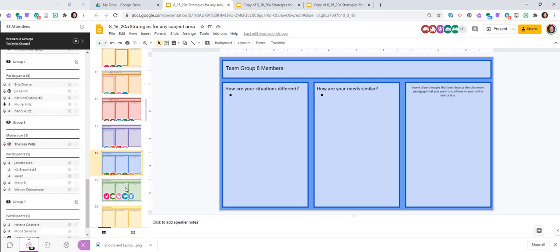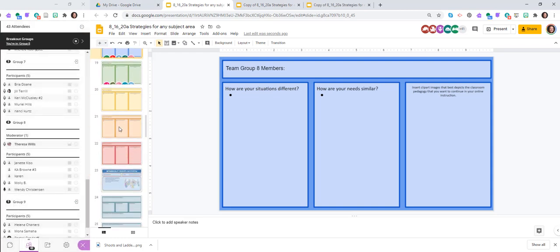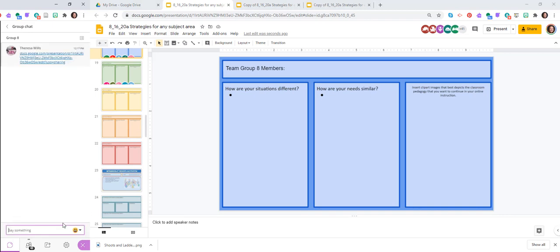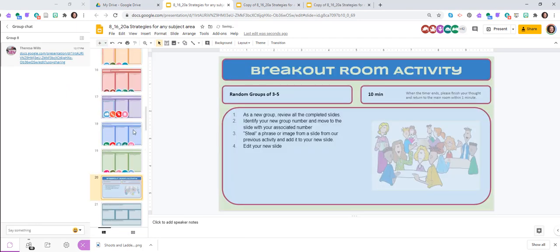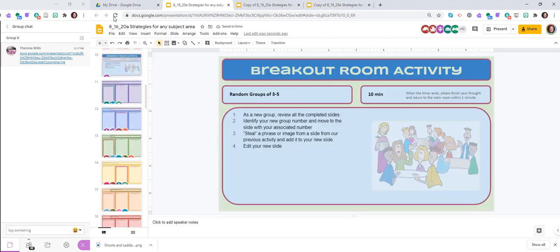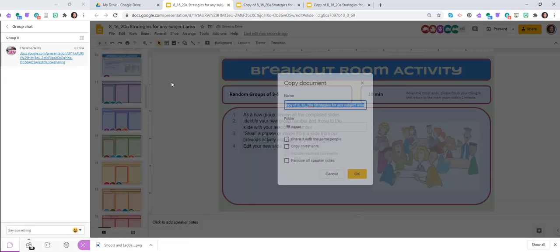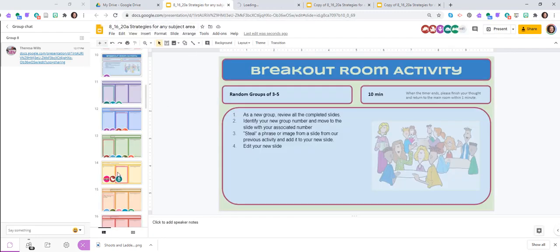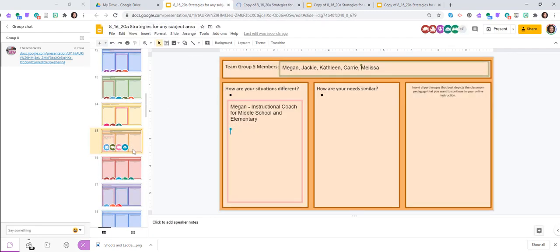So I was struggling to get on the slideshow. So what are we supposed to be doing right now in the breakout group? So it says there's like 3 sections, and it says how are your situations different, how are your needs similar, and then the third column is insert clip art images that best depicts the classroom that you want to continue in your online instruction.